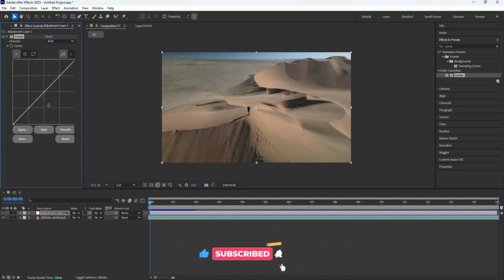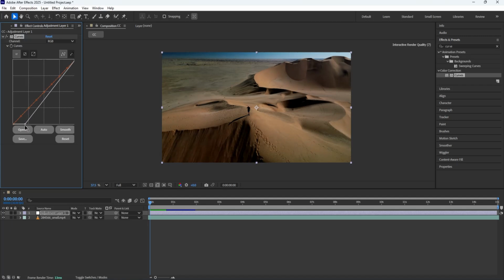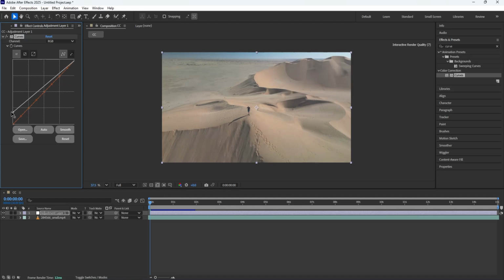Now to understand curves, it is really important to know what you do and how it will impact your video. For example, the bottom part is the darker side of the video. If you increase it, the contrast of the black part will increase. Likewise, if you increase it, the contrast, or the, you can say, legs will decrease.